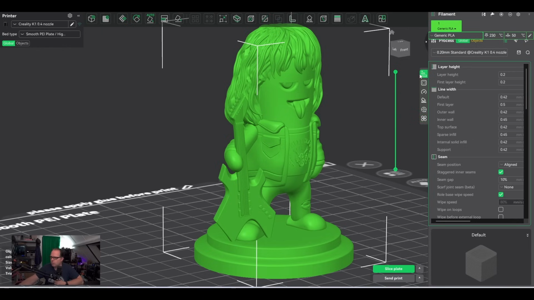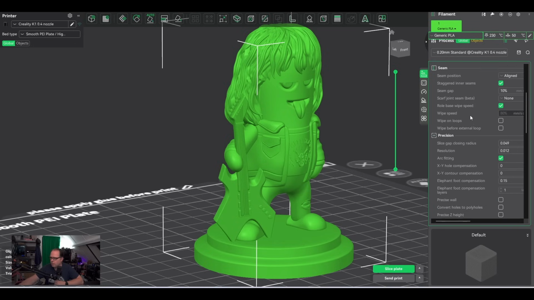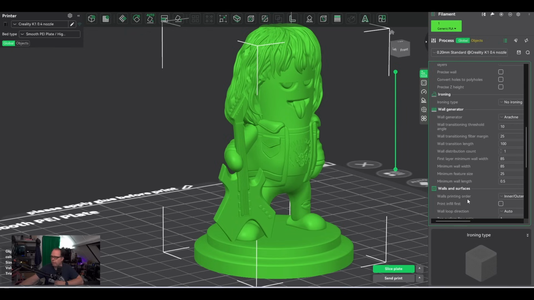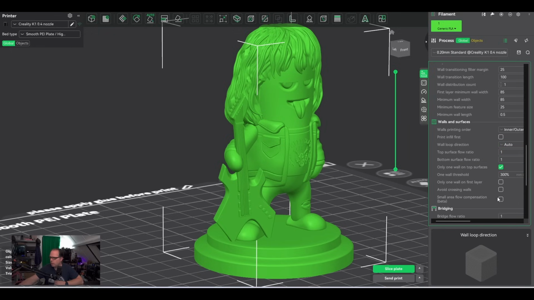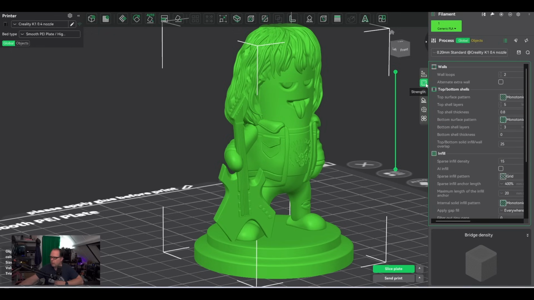And then we have here for the quality, layer height, line width, seam. That's something that I already mentioned before. Precision. I mean, basically no ironing, but here we have a little example. If you are going to hover over it, usually it shows what it does. Well, here it doesn't show, but here, for example, we have the strength.